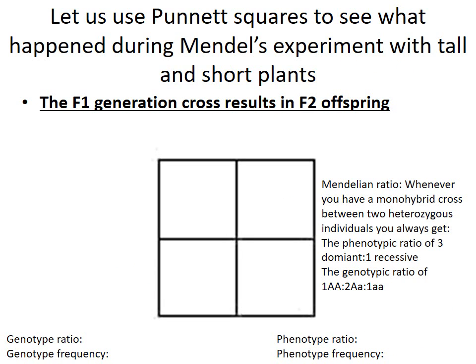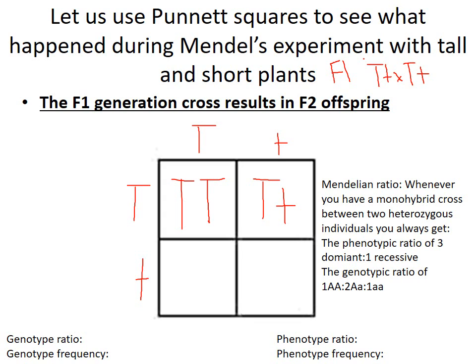Now we'll do the second experiment, where Mendel crossed the F1 individuals together, which was big T, little t, crossed with big T, little t. I'll put one parent on the top here, big T, little t, its gametes. The other parent on the side here, big T, little t, its gametes, and do the crossing. So big T, big T, big T, little t, big T, little t again, and little t, little t.